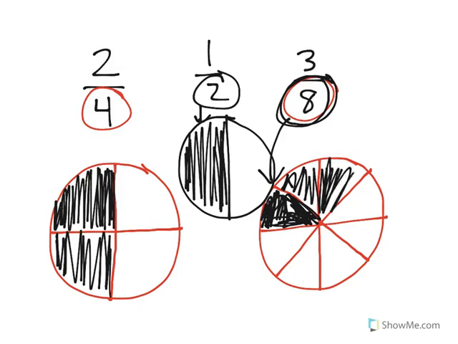But the important thing is that the larger the denominator, the smaller the pieces will be. Because what you're doing is taking the same shape and breaking it into more pieces. So think about that. If you have a whole pizza and you break it into more pieces, those pieces have to be smaller.